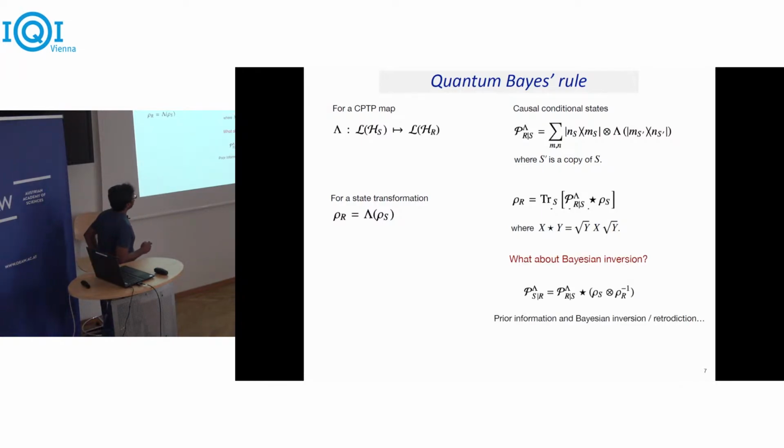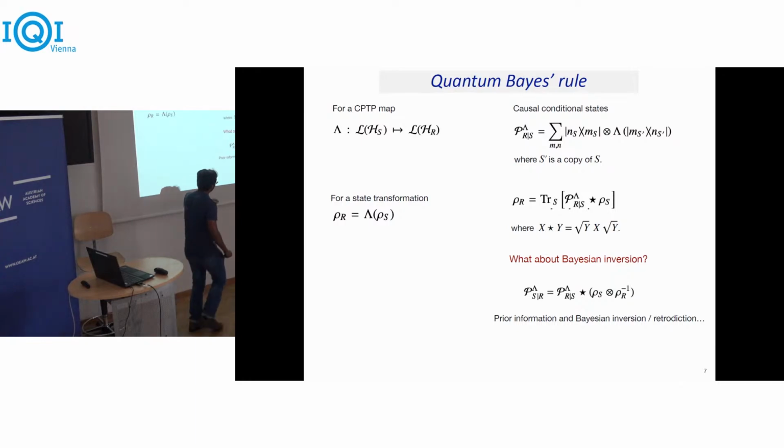Now if I think in a similar way as I did for classical conditional probability, and try to invert it so that I can use it for inference, what I will do essentially is, you have your conditional state, and it's like you are multiplying with the input probability and dividing by the output probability. This is how you are inverting the process, and that's how you get the conditional state corresponding to the reverse operation.